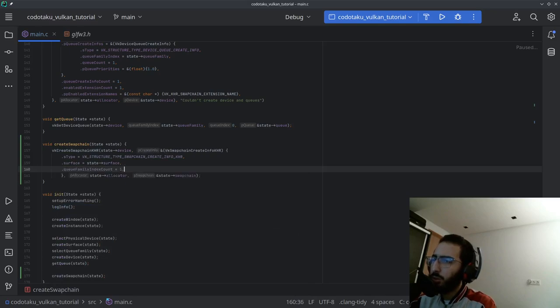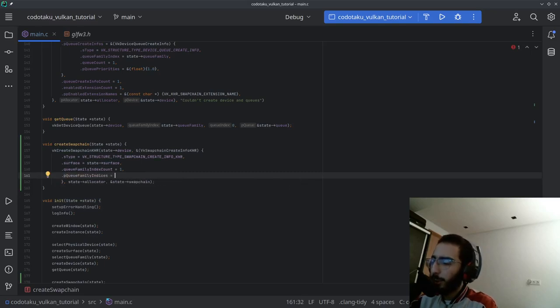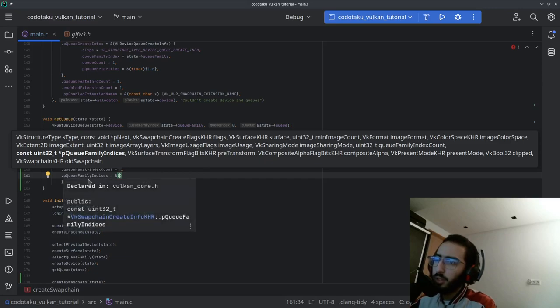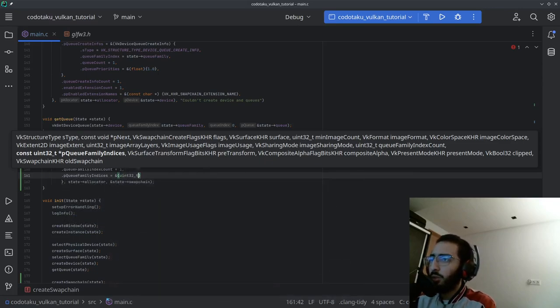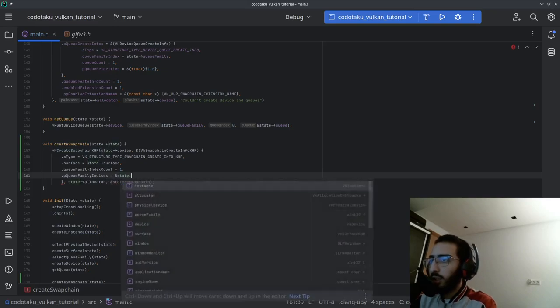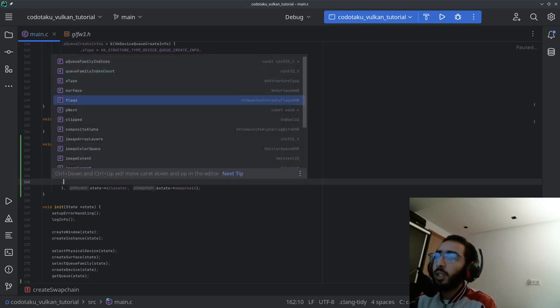We're only going to be using one queue family, I think. And then queue family indices is equal to an array. In my case, I only have one queue, so I'm just going to go with this guy. What is the type of queue family indices though? It's uint32_t. Okay, let's go. Nice stuff. Or in fact, instead of doing this, I can probably just pass it directly. Okay, let's pass it directly. state.qFamily. There you go. Since it's just one, I don't have to bother to create an array and stuff like that. So nice stuff. I can just pass in the index.